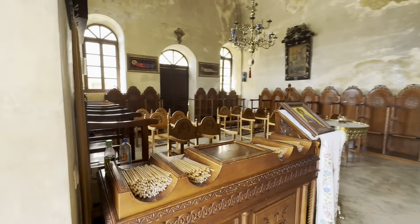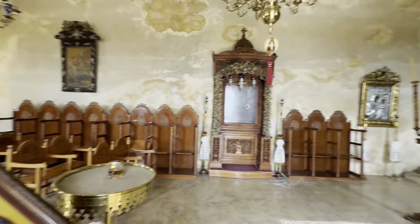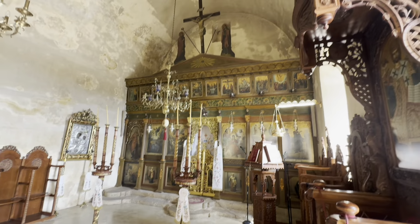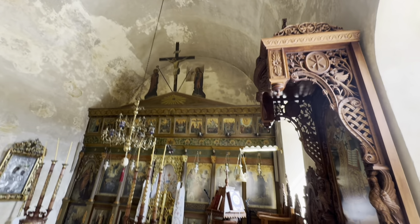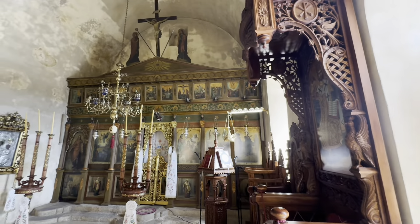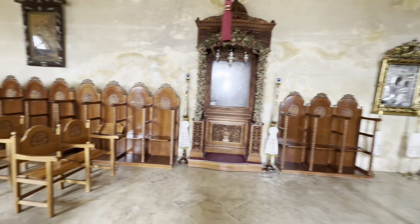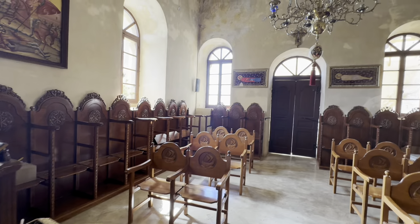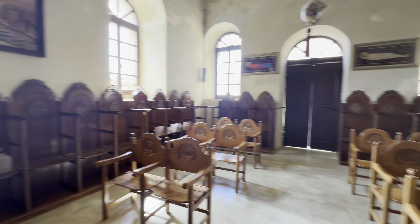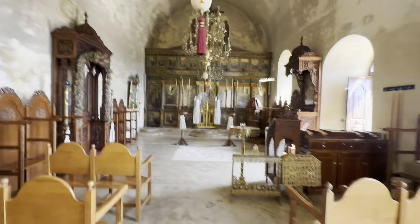This is the inside of the church — it looks amazing. The candle lights are always there, and if you want to put some donation, you can give it there as well. You can worship or pray for your wishes, your family, and the world. The architecture inside is very nicely arranged, with beautiful chandeliers.